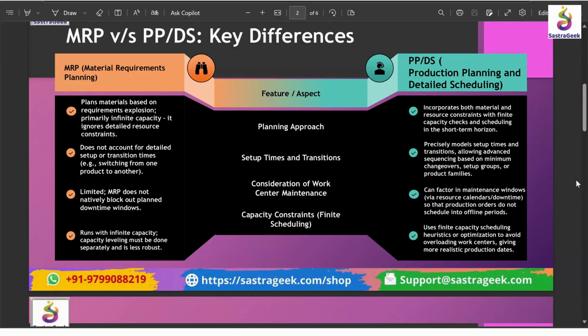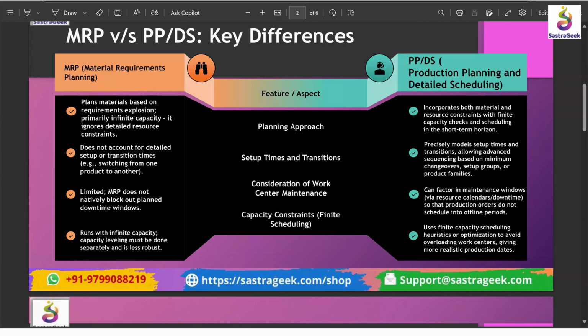So as Sam mentioned, PPDS is basically for short-term planning. SAP has provided the flexibility in the material master to define the number of days for which a planner has to do the short-term planning. With that field value, a planner can control the short-term horizon. When we log into the system, we will see there is a PPDS horizon field. If the planner has mentioned 30 days, it means whatever demand is within these 30 days, the system will plan and respect that. Whatever demand is beyond these 30 days, the system will drop it. With 30, 60 or 90 days, the planner can control the short-term horizon. We will see that part also.